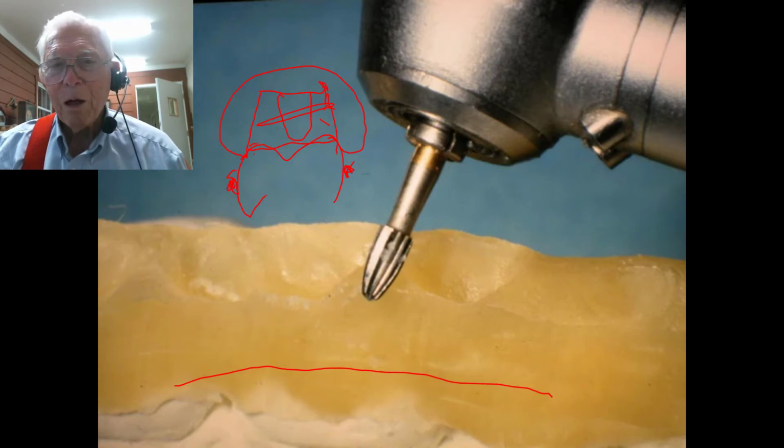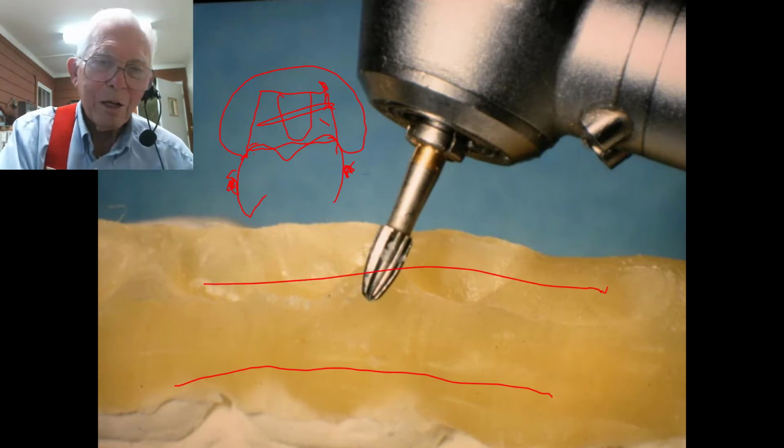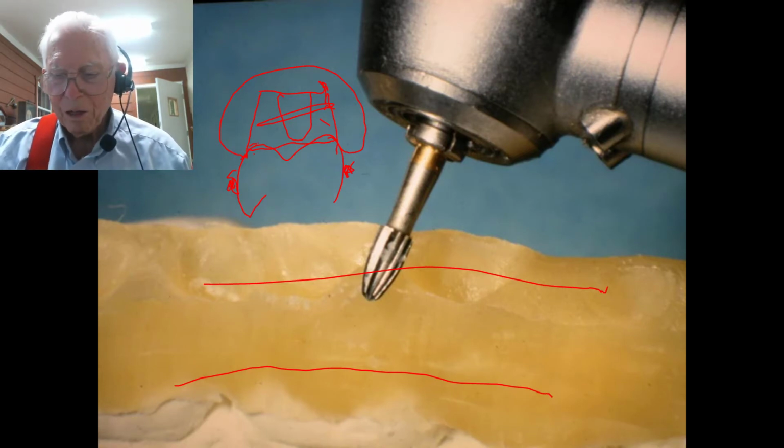So bonding blocks is a neat thing, and if you just bond them on one side of the mouth, I will tell you in just a couple of months these teeth are touching over on the other side of the mouth. I think we've shown you some cases like that.